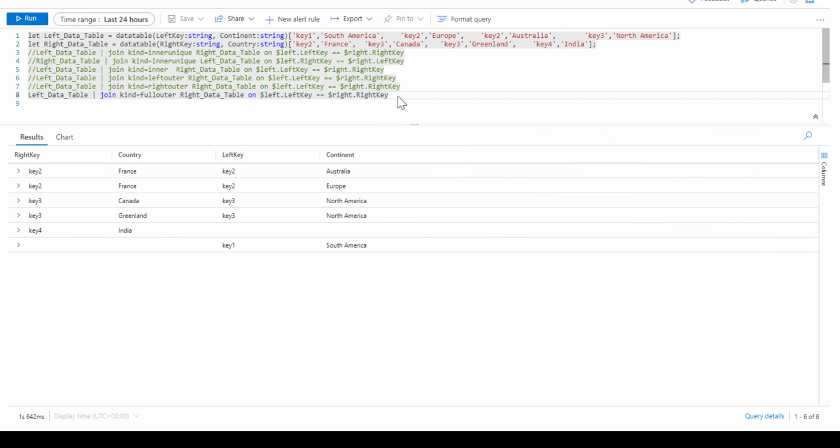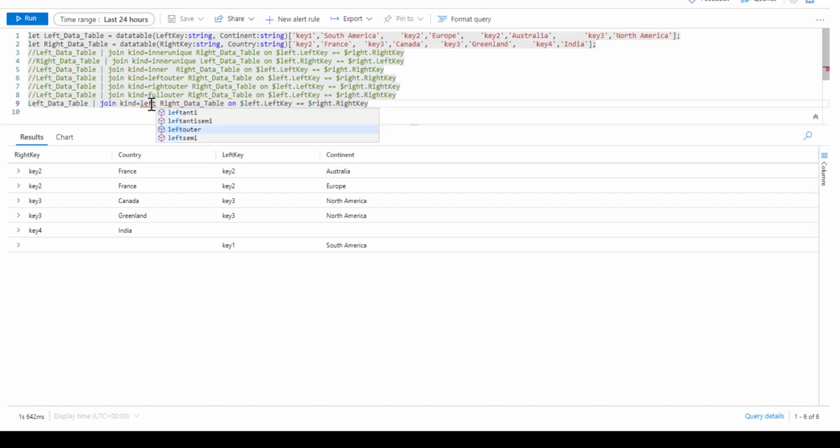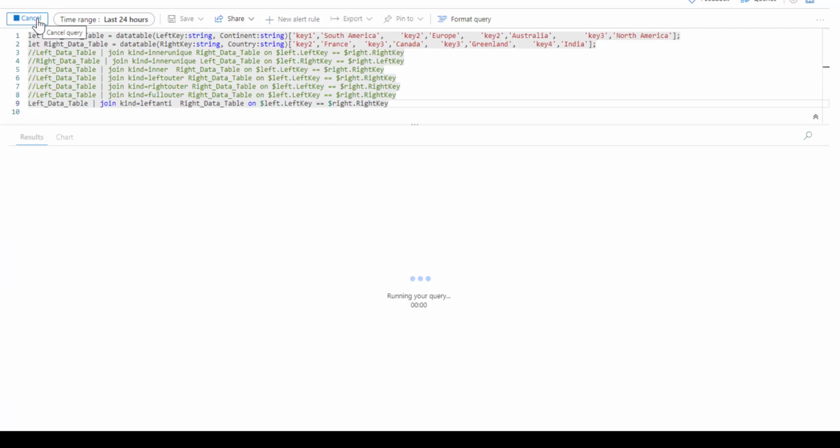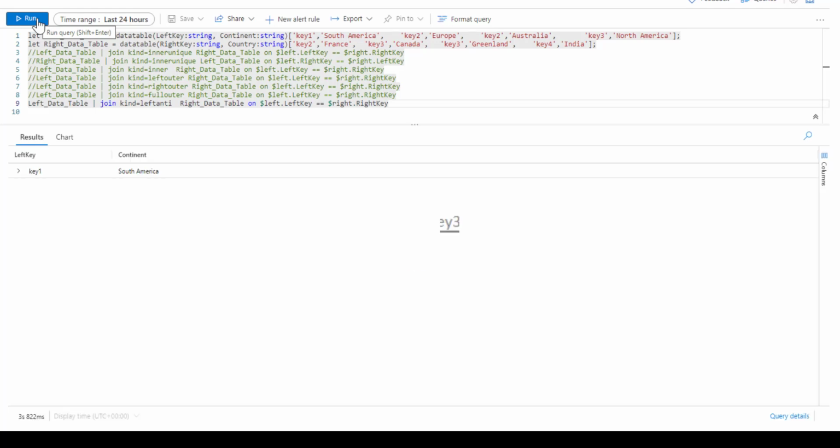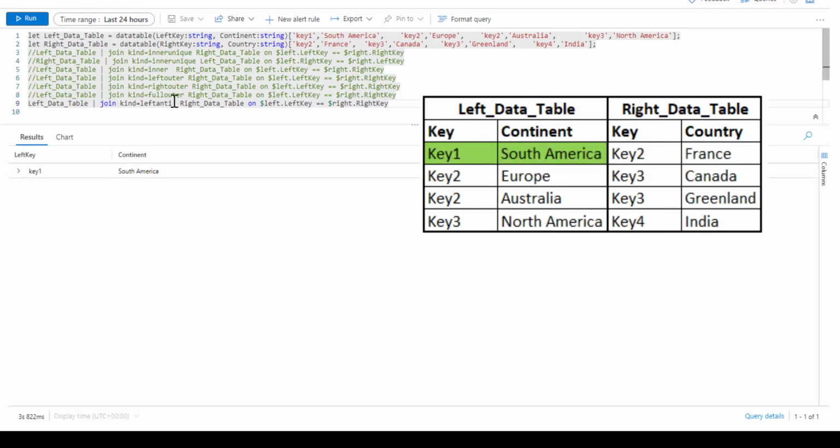All right, now let us go to our next kind of join, which is left anti. After we type in the command, we run the query, and in the result we can see it is anti to the left.